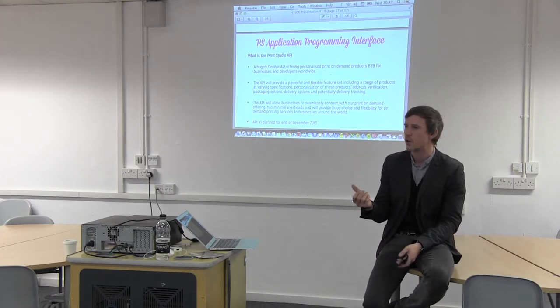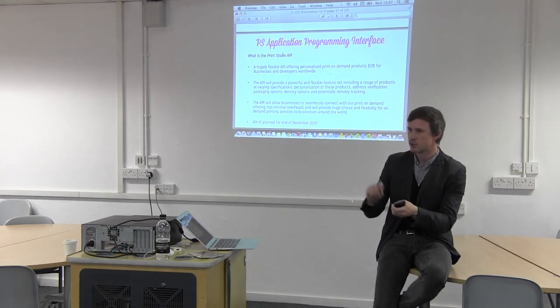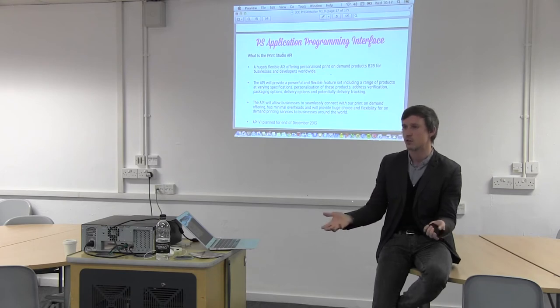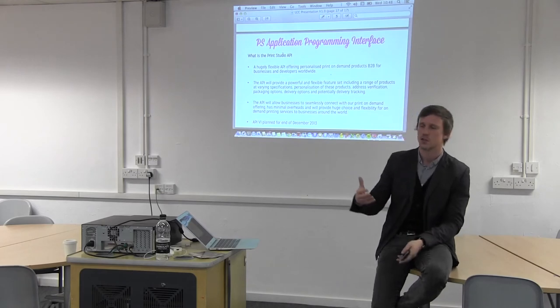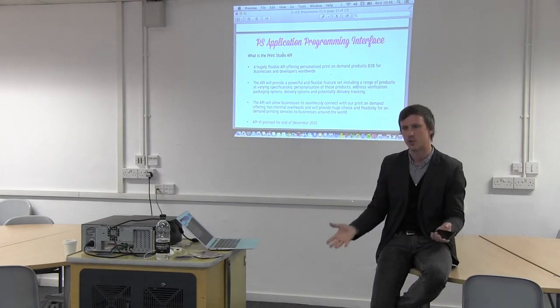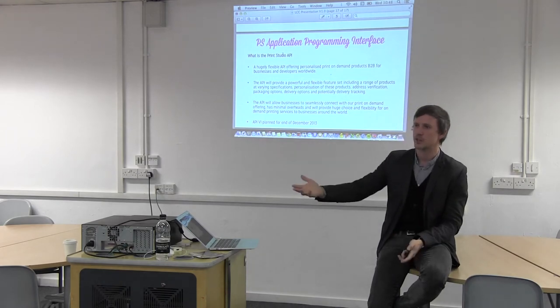We're much more used to using these interfaces now, but there still has to be a lot of consideration around how it's laid out, how it looks, what the prompts are, what the animations are — to show me how to use the system. One example of the potential benefits: my cousin's daughter was two years old when she watched her mum pick up an iPhone, tap in the code and then close it. Her daughter picked up the iPad, remembered the pattern, tapped in the code, and was able to log in.